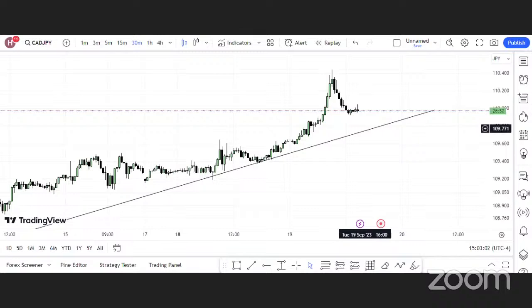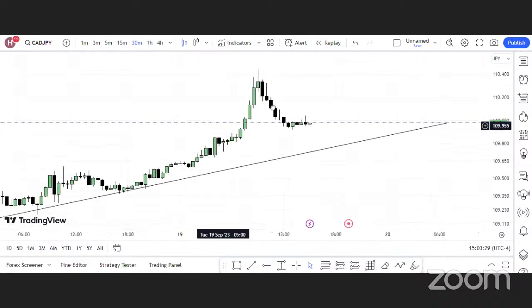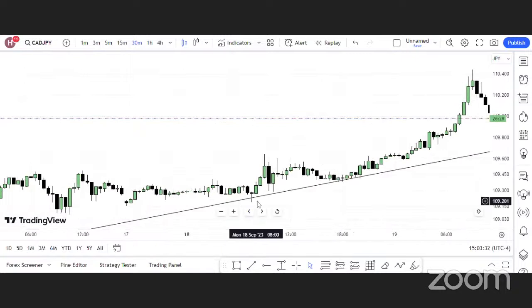When the market gets to your support or resistance level, and this is our support level right now, when this market gets down all the way here, what I want to see is a candle with a small body and a long wick, something like this. This is not a perfect rejection candle. This is okay. So this is a perfect one. Let me zoom on that. So this is a perfect rejection candle.